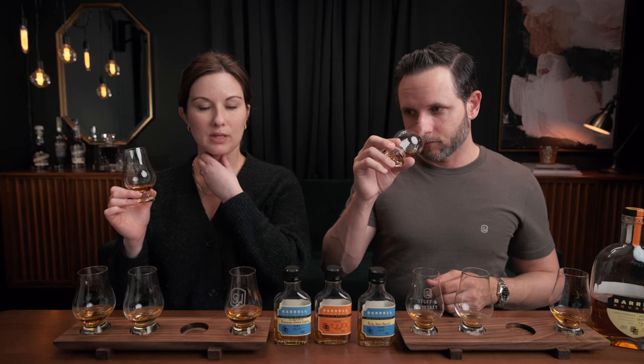This is really interesting on the nose. Like, I would not think that this was a recasked bourbon. It just smells like bourbon to me, a tempered sweetness bourbon. There's not a lot of fruit in the nose on this glass. It's warm, though. There's a Kentucky hug happening. This, to me, smells like really classic Kentucky bourbon. And it's a blend of Kentucky, Indiana, and Tennessee. So keep that in mind.